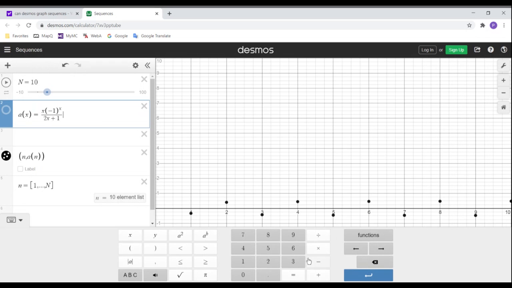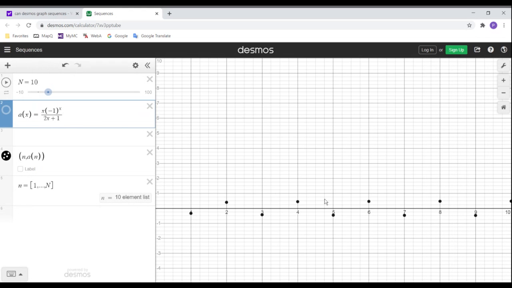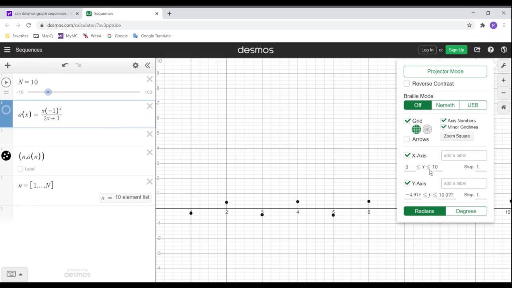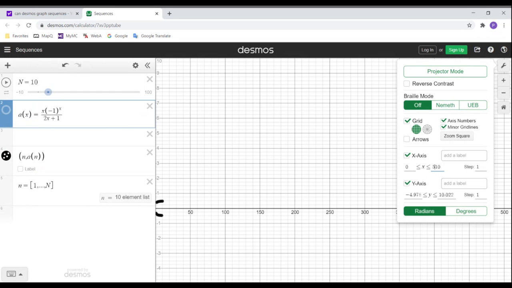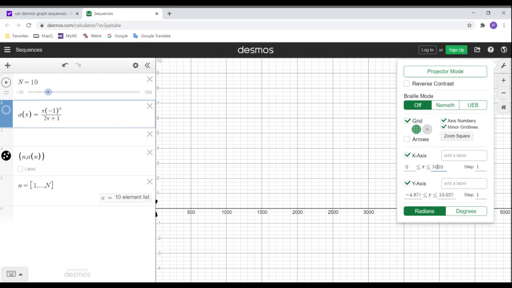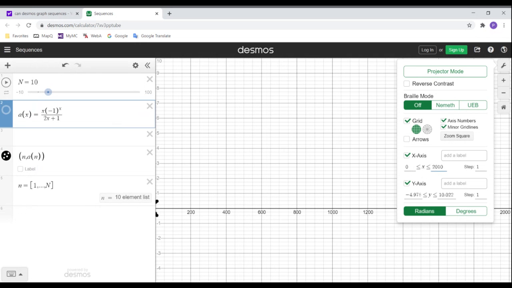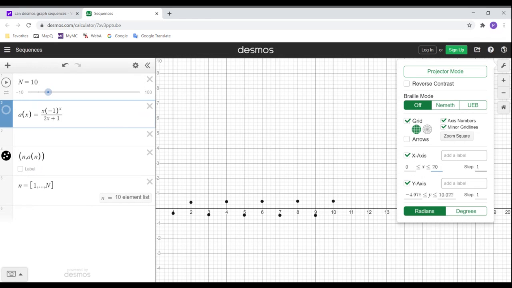Now it's going to graph the sequence. Maybe I'll try to have a little bit better window. I'll click on the little wrench, and I'm going to let the x-axis go out to maybe 50. Well, no, let's do 20. So we're going to plot 20 terms of the sequence with a step size of 1. That makes sense because there's the first term, second term, third term, 20 terms.